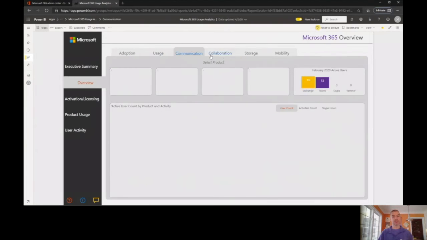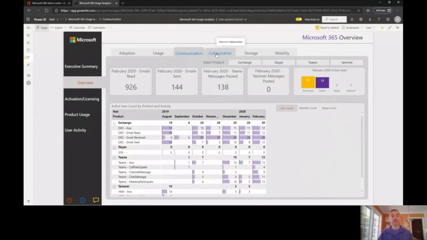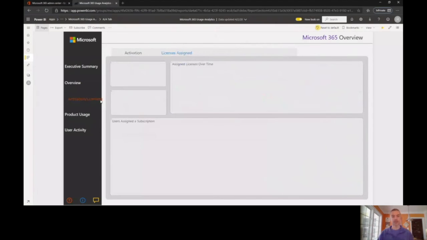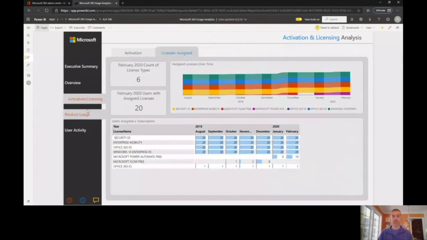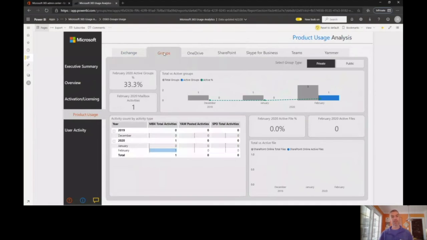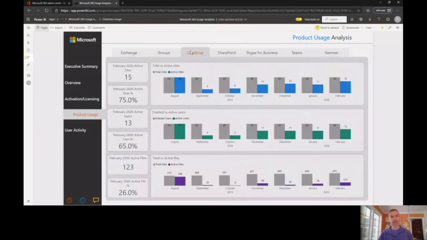We can track this across communication. We can track this across collaboration. Then we can even dig into licensing and all that fun stuff that's right there. We can see, hey, our number of licenses are going up. We can track our applications, product usage is in here as well. And this is all a great way to look at our applications. Are we delivering the applications that our users need to be productive? Are there technologies that they're just not really engaged with? Maybe we should put a little bit more investment here, a little bit less investment there.